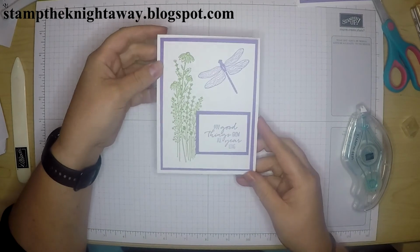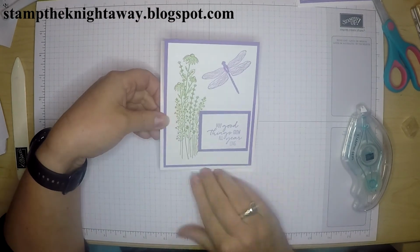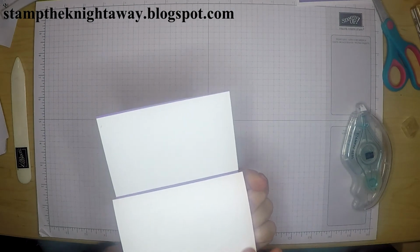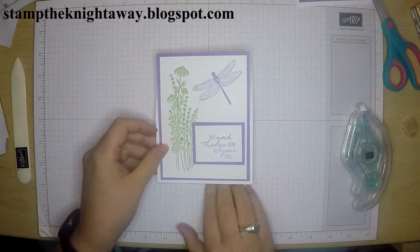All right. There is our beautiful easel card made. Folded up. And you even got to learn how to fix an oopsie when you put adhesive on the wrong part of your card. I hope you like this card today.